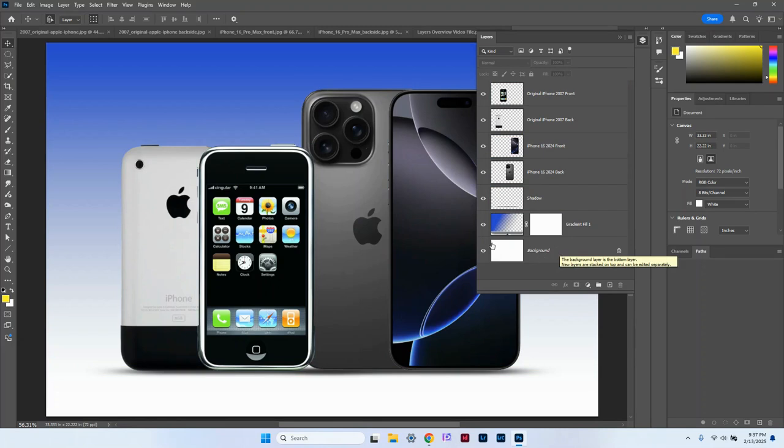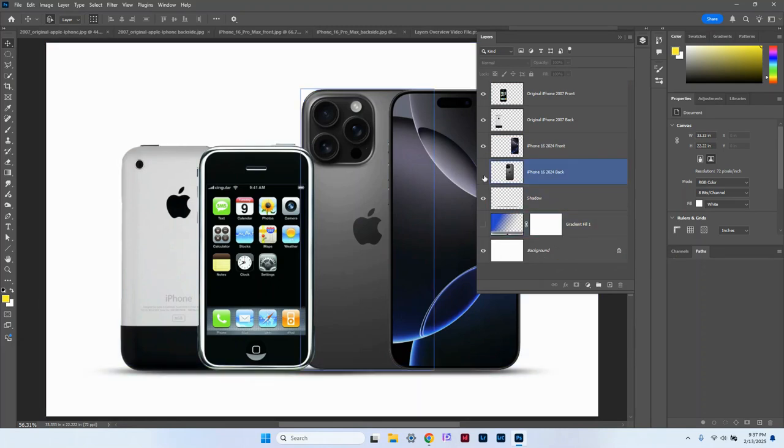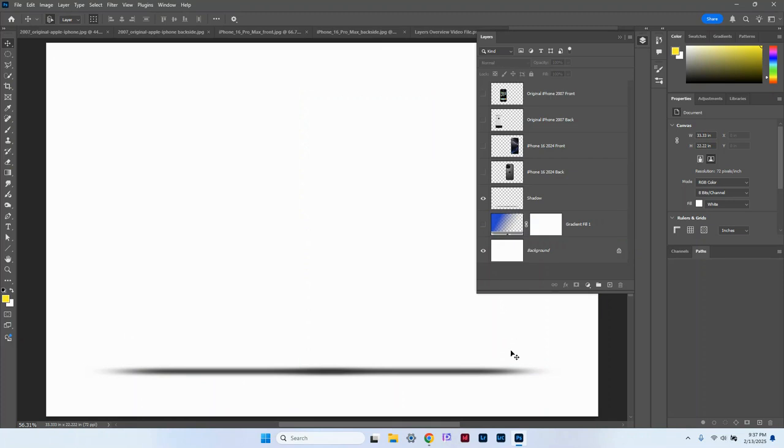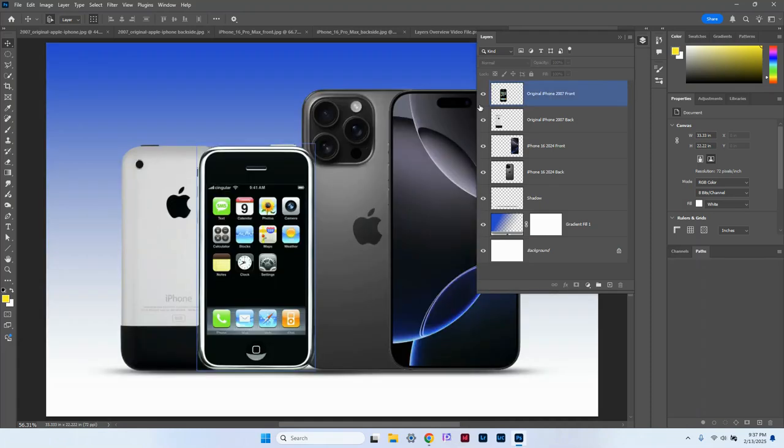I will provide you with this document, so it will have the background, minus the shadow. There'll be a separate file that you'll bring in, and then you're going to be able to work with all those pictures and the shadow. I will provide that for you to bring in. The gradient, however, you'll be creating inside of Photoshop. Again, the Photoshop file will have all of these individual files that make this up.